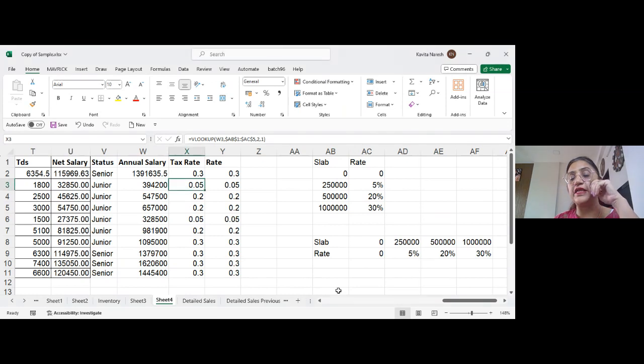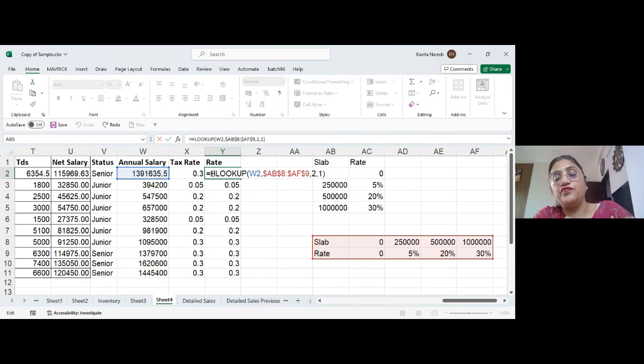Just check properly how I used the HLOOKUP and how I used the VLOOKUP, when we need to use HLOOKUP and when we need to use VLOOKUP. V stands for vertical, H stands for horizontal.